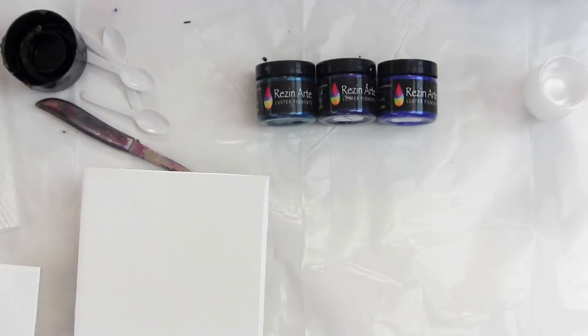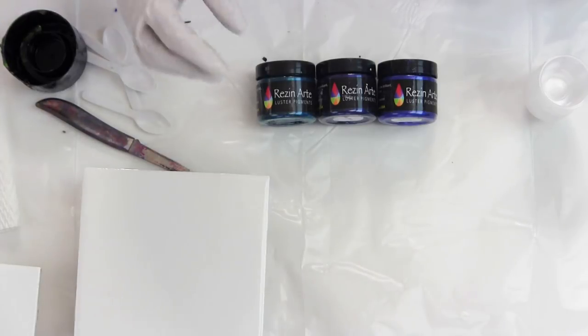I'm going to do some color mixing today, and then I will do a piece. I plan on doing a few videos this weekend, crossing fingers. But first I want to talk about resin art.